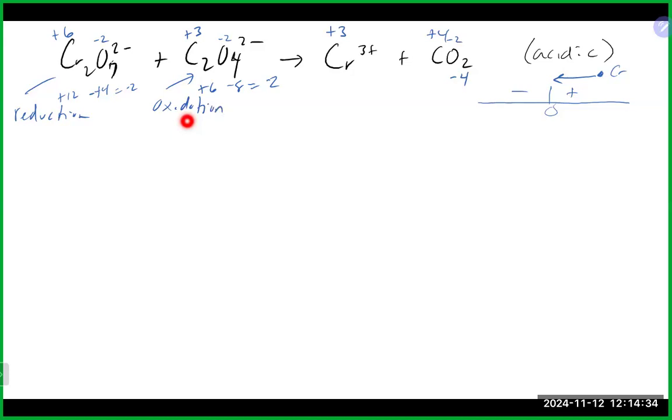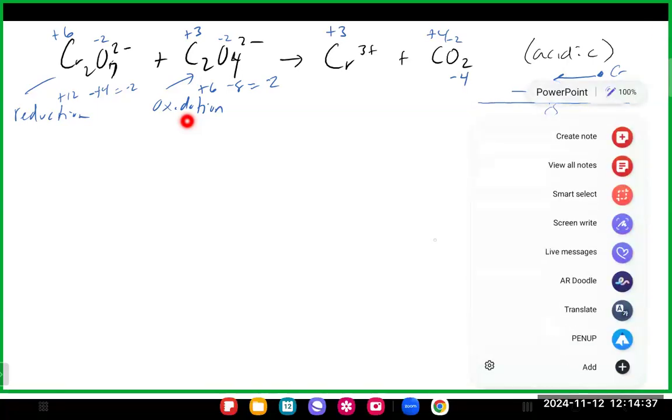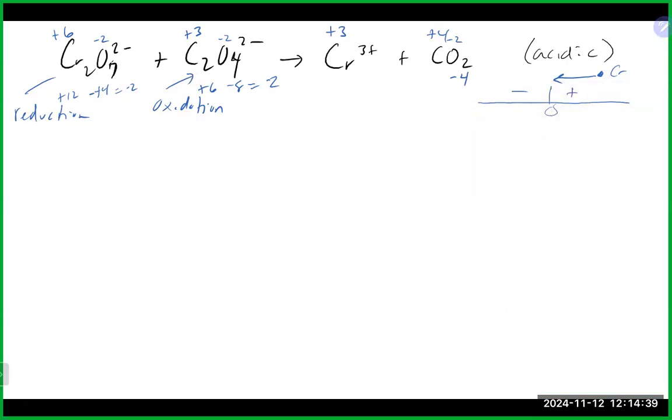And that would mean in this case as well that our reducing agent here would be the oxalate, and our oxidizing agent would be the dichromate. Any questions on oxidation states, identifying what's being oxidized, what's being reduced? Obviously here as well for the carbon in this case, you could have started at +3 and it ended at +4, which is again moving in the positive direction. Any questions on that there?